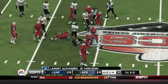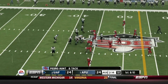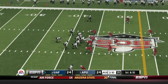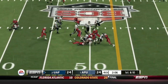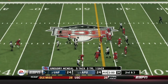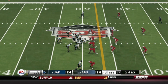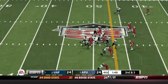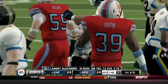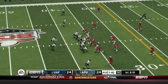Makes it out to about the 43. 16 yards. That makes it 1st and 10. Run, and he's brought down. Gain of 7 yards. That'll bring up 2nd and 3. Got an opener. He gets out to about the 37-yard line. That's a gain of 13 on the play. 1st down. Just under 2 minutes in the game.